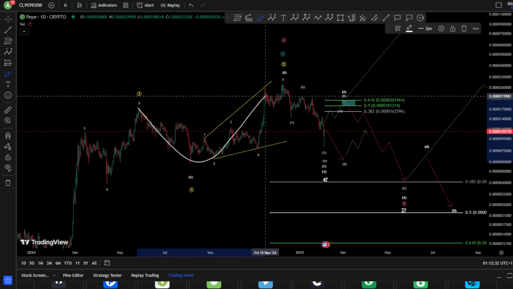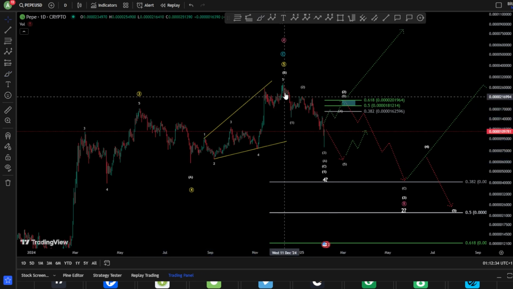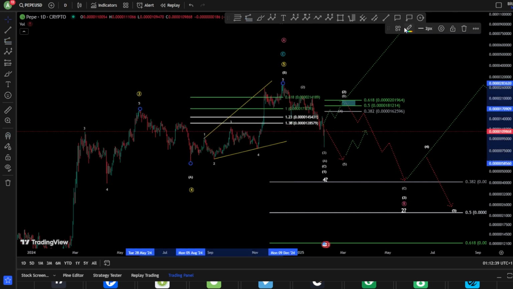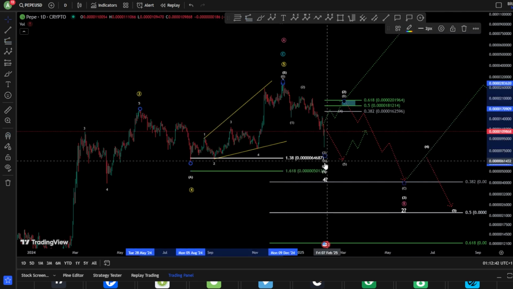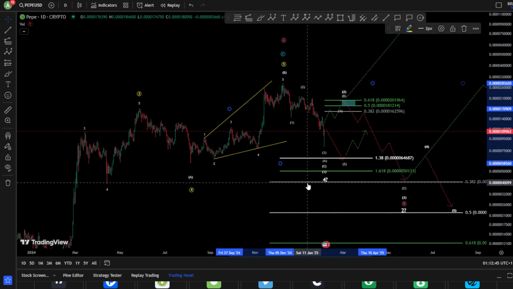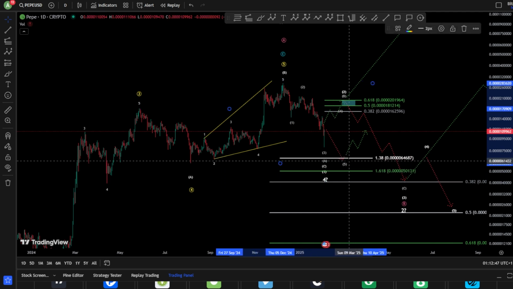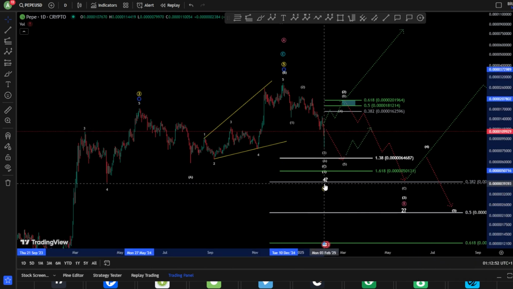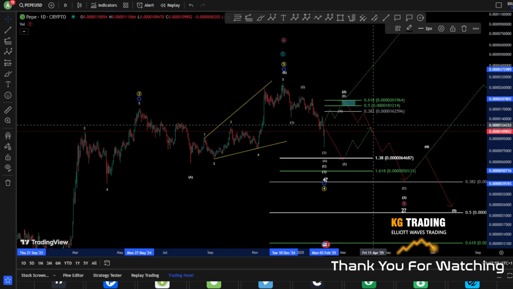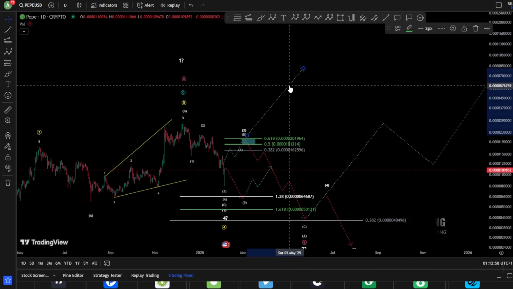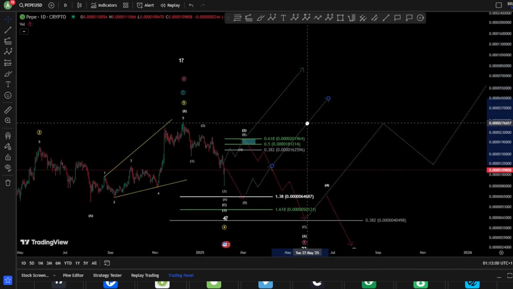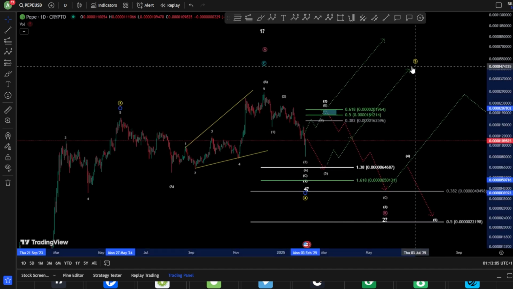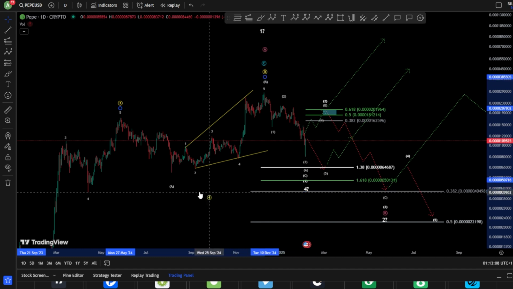And an expanding flat still needs one more low. So even if we give a little bit more target for this expanding flat wave C, you will get exactly this area. Very, very nice confluence, and then start to move higher probably after shifting your wave 4 exactly to here and moving for higher prices. So I need to add this, continuing a wave 5 toward the upside with the yellow. Everything can shift later.